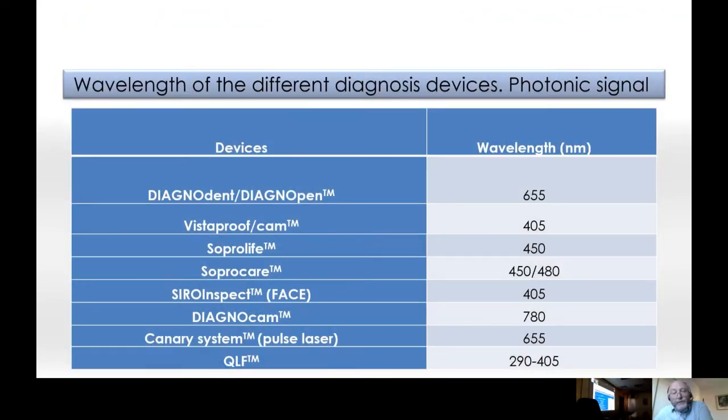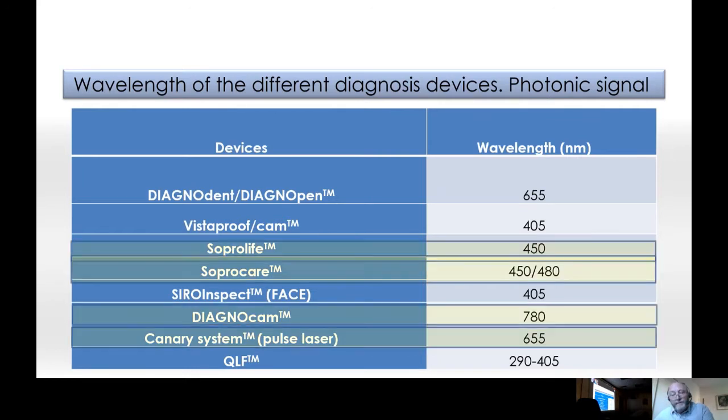So concerning the photonic signal, naturally, light photons can propagate through the crystalline enamel and dentin tubules. Demineralization causes change in the ultrastructure of enamel and dentin, and a consequence is a change in the optical signal due to the modified light interaction and accumulation of AGEs, advanced glycation end products, in brief, the Maillard reaction. In yellow highlight, the device described and the specific wavelength.